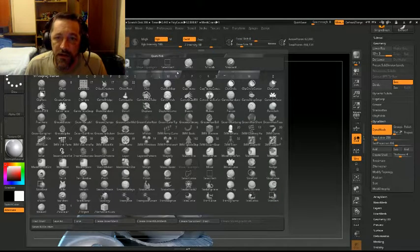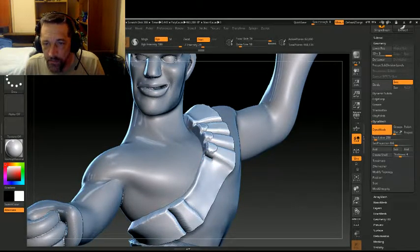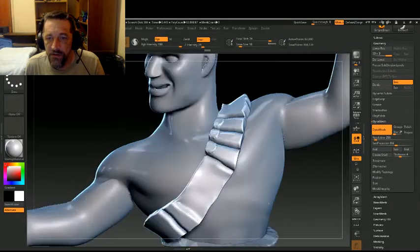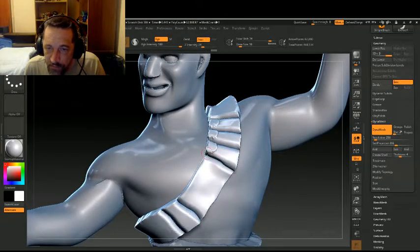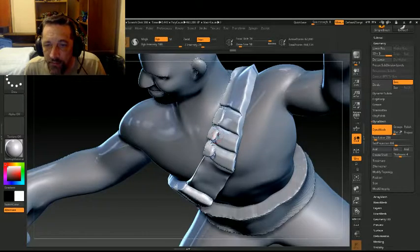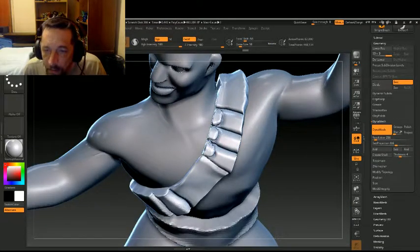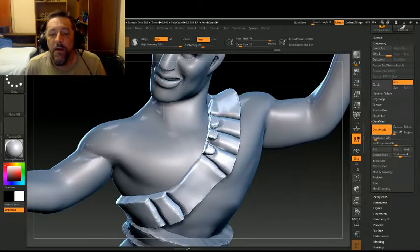Now we're going back to slash just because we need to do a deeper cut beside this and beside this. And what we're going to do also is add in a little bit more detail around these pouches. I doubt that one will be poking through, but it might be.